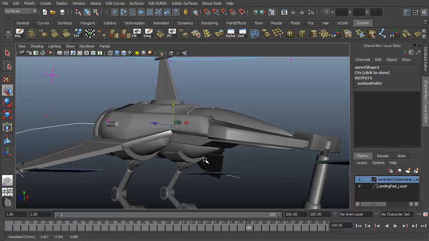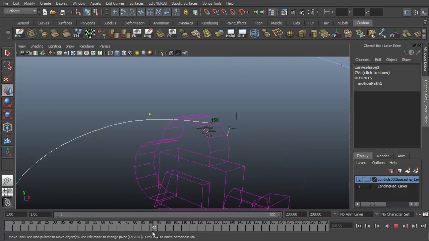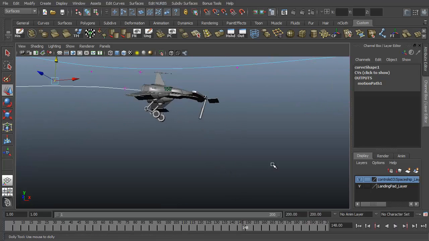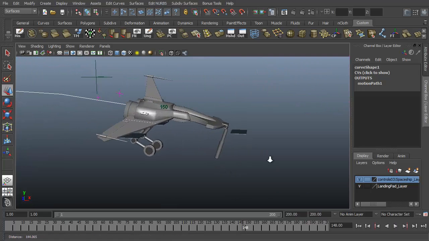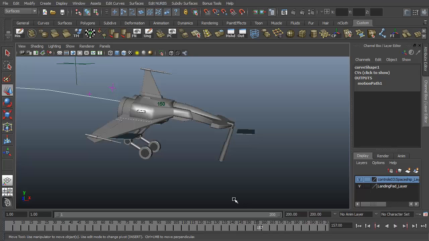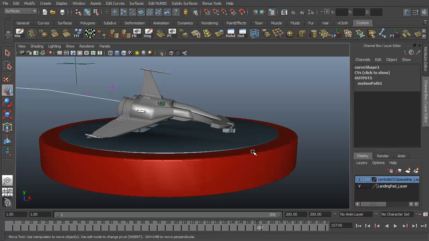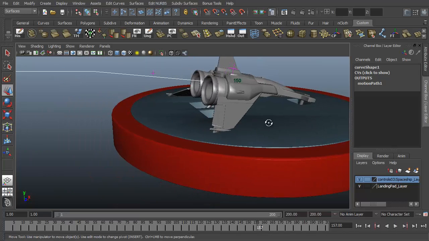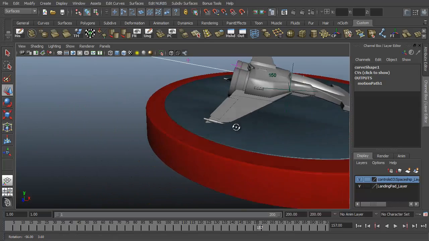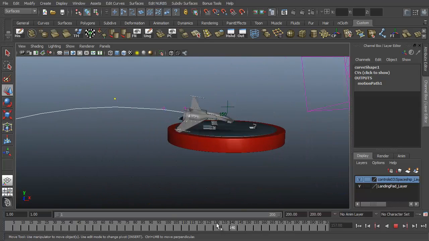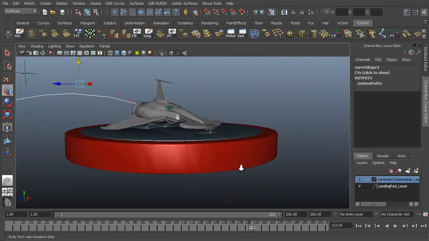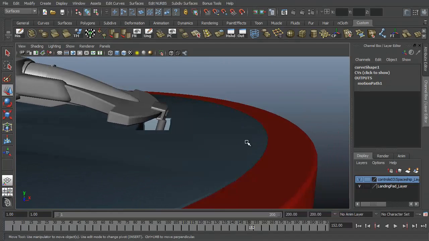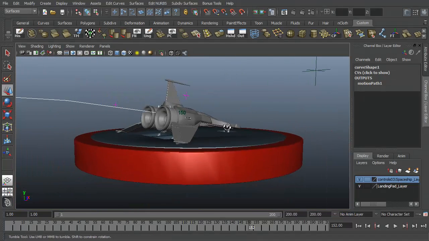So something like this. So now as the ship flies in, it angles downward and gets caught, boom, right there, into the arms that we have designed for it. So Control Shift H to unhide the last hidden object, which would be the landing platform. So now as it comes in, bam, it lands right there, and the arms will reach up and catch it before it gets there. So we have that position.